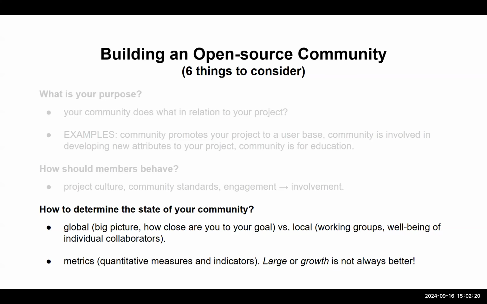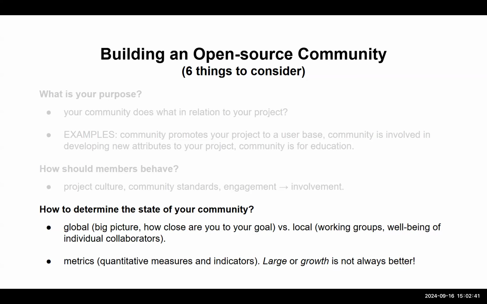So, managing a community is like managing a project. You have this global state, which is the big picture. How close are you to your goal? Sometimes the goal of building communities is to gain as many community members as possible. Sometimes it's to make a small community that's really engaged with what they're doing.